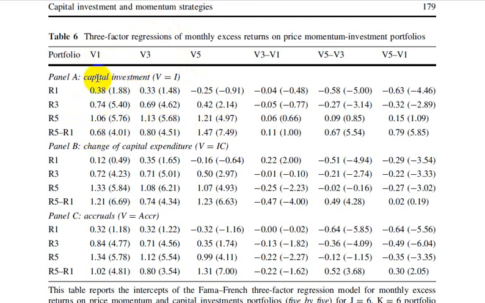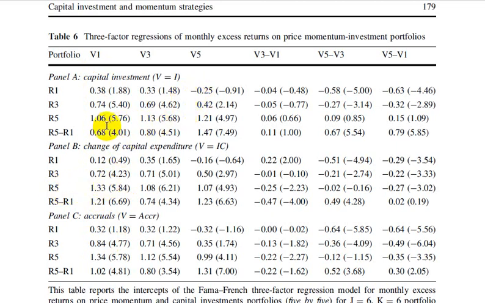And so the first thing we see for the capital investment panel is that the portfolio with the highest alpha, the highest risk-adjusted return, is the one with the highest past winners and with the highest capital expenditures. And also the one that had the lowest alpha was the highest investment and the past losers. However, we see here that in the next panels the highest returning portfolios are those with the lowest investment and the highest past winners.